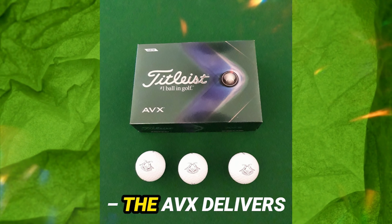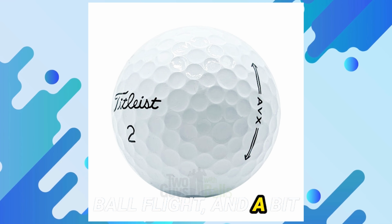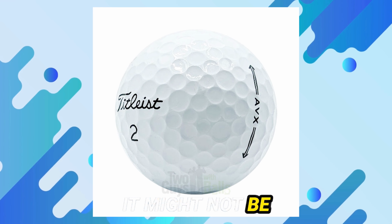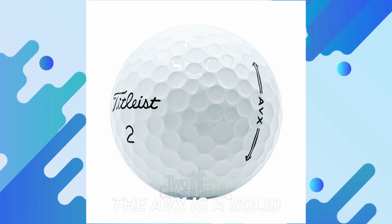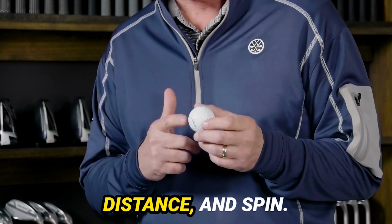And it's official, the AVX delivers on its promises. Lower spin, lower ball flight, and a bit more total distance. It might not be a night and day difference, but it's there. The AVX is a solid choice if you're looking for that unique blend of feel, distance, and spin.